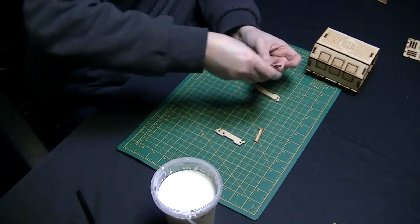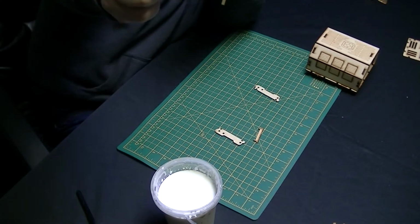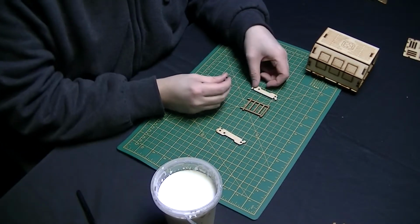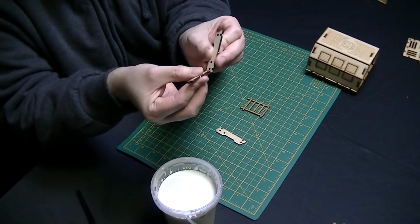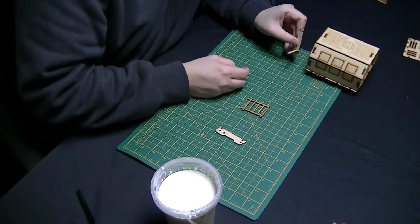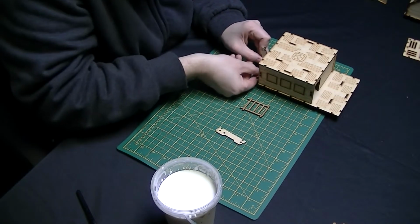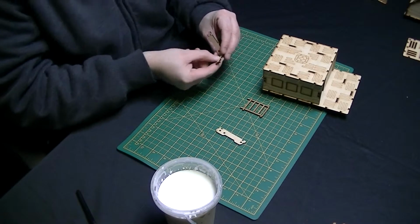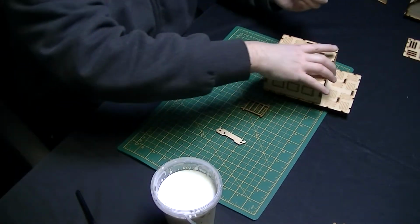And then we want the ladder flat like that. The flat piece is always at the, let me just check that. Yeah, the flat piece is always at the top. So that will sit in there like that. And then this piece here sits at the bottom and points towards the building. So the building will actually be along this edge. So that will go in like that from the looks of it. It doesn't go on that one, it goes on the back of this one. Yep, so we want to be gluing it in like that, on the rounded bottom. Can you see that? So we should do that now.